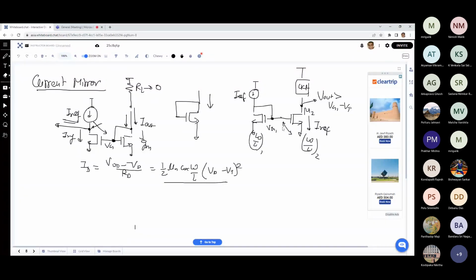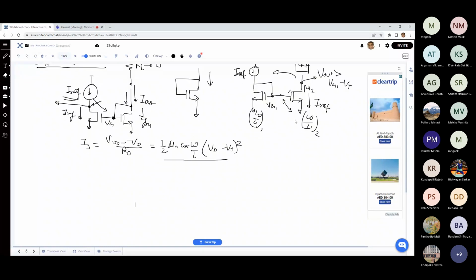And looking at the non-ideal behavior, of course, lambda is there. And if this Vout is not exactly same as the other one, you will get some lambda dependency, definitely. So if your Vout is increasing here significantly, then the current over here will also increase. It will not be exactly same. It will increase as the Vout increases. Likewise, if the Vout goes down as compared to this one, the current will start to reduce, right? And finally it will enter into triode region. So those things you should be able to visualize: if your Vout is going too high, how the current in the output branch will increase, and if it is going too low, how the current will decrease, and finally M2 entering into triode.